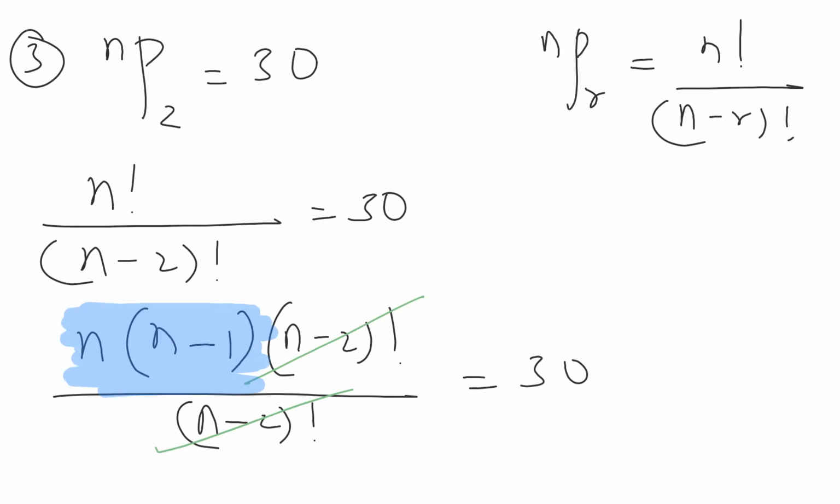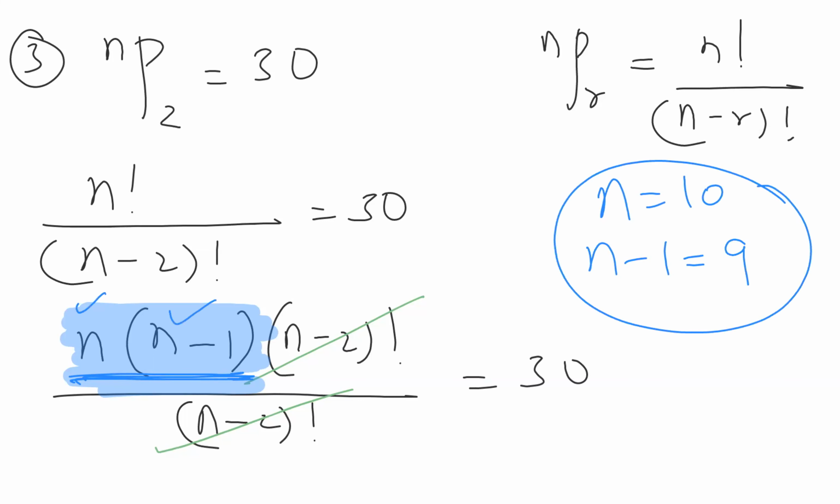Now try and understand. These are two consecutive terms. Now if n is equal to 10, n minus 1 will be 9. Hence I am saying that these two are consecutive terms. So there are two consecutive terms on the left hand side. N is the greater term. Okay. Just keep observing that.